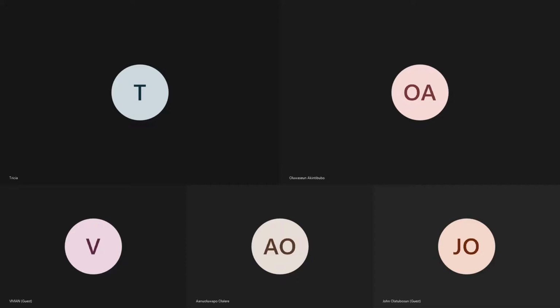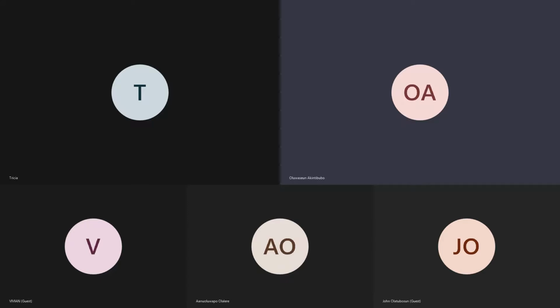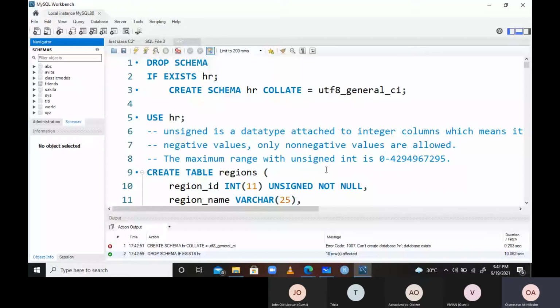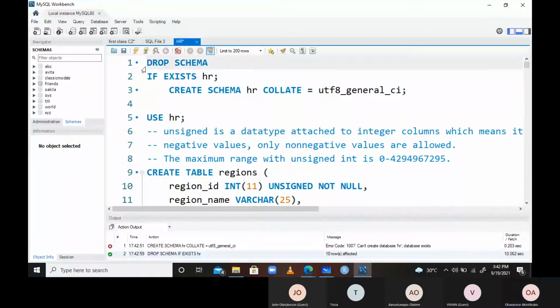Show you my own code about how I create tables and all that properly with students, right? And yesterday I issued this query: drop schema. Now drop is a DDL statement, right? We'll talk about drop later. Drop is a DDL statement, and the reason why I dropped this schema is because I had it before.